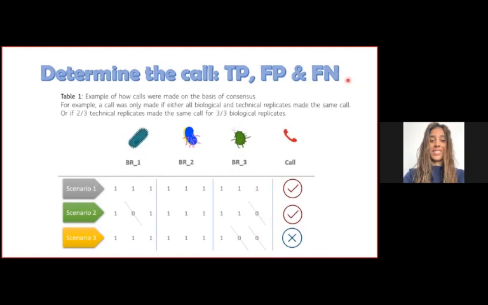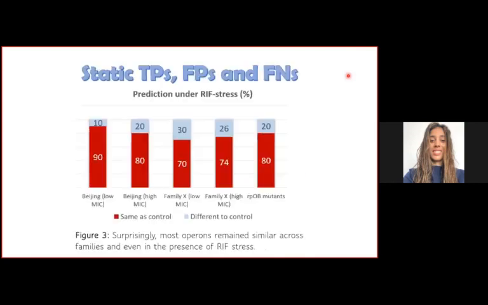We obviously couldn't have a true negative set because we don't really know which genes are never part of operons. There's no way to really test that. What was surprising was how much, well, it was surprising until I found one article in literature, let's just leave it there, but it was surprising how much it resisted being reorganized. I mean, you can see here this 90%.